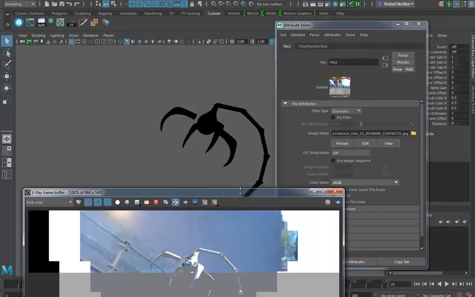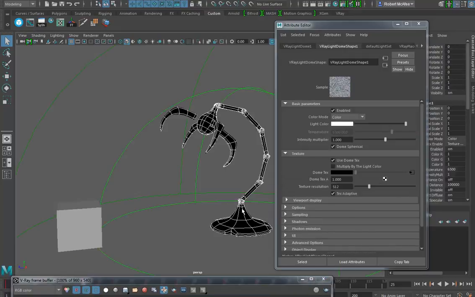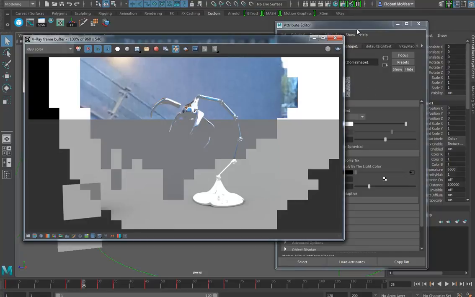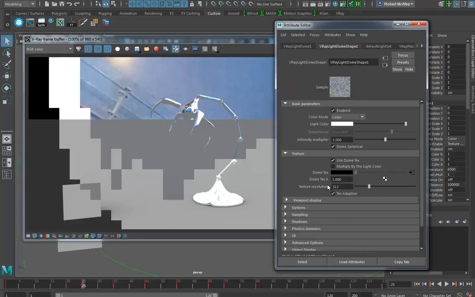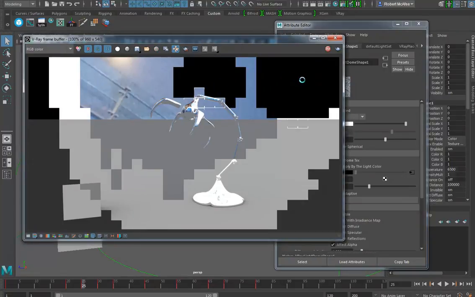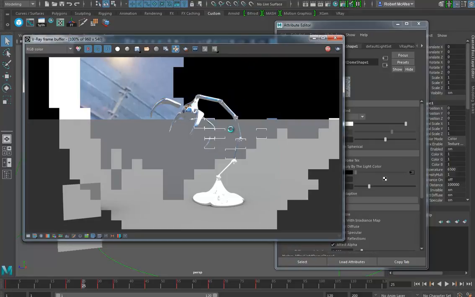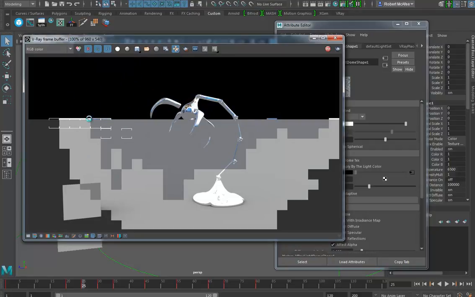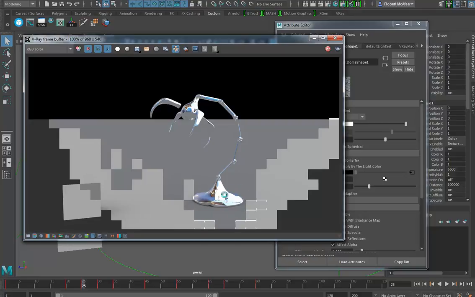And if you have the dome light selected, and my dome light, I do believe, is hidden right here. And you see it show up in the attribute editor. If I go down to Options, I can make it invisible, and then I get that black background up here again. Okay. And I find this kind of interesting. If you do want to change that background color, you can. I could even do something like, here, I'll let it finish its thing. See if this looks interesting. It's getting too much gray here from the ground. But still, take a look at it here at the base, and this is all interesting.